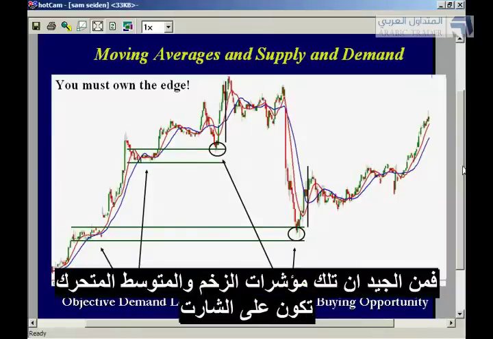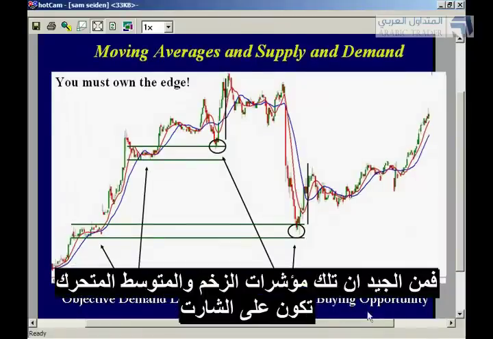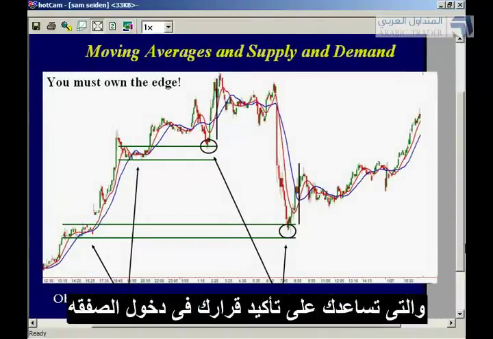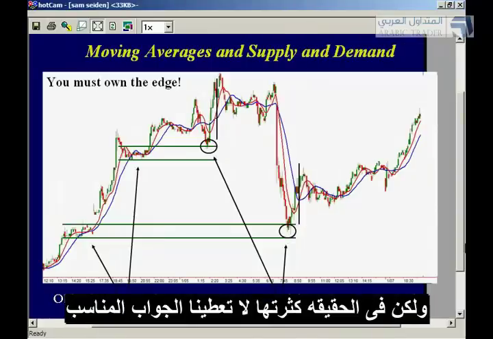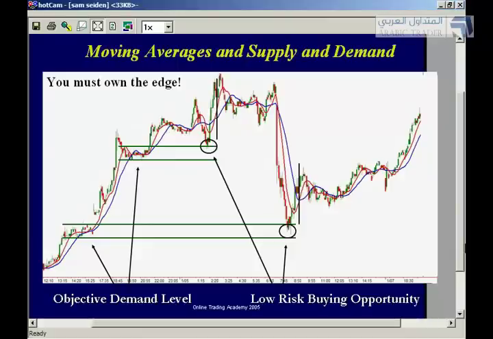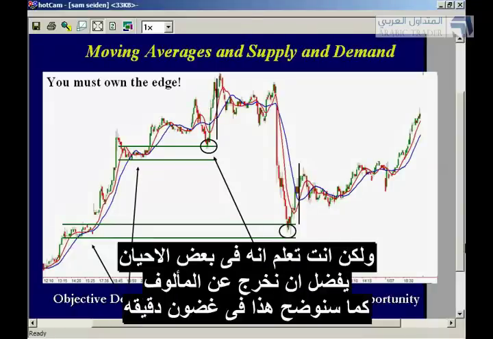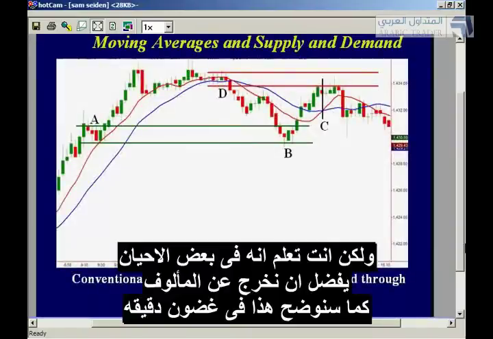Those indicators, moving averages and oscillators, they're nice to have on your chart. They may look nice, and they're going to give you the illusion of confirmation, but in reality, it's not the answer. I hope everybody uses this stuff in a conventional manner, but if you want the edge, it's a good idea to either stay away from them or use them the right way, which we're going to get to in a minute.